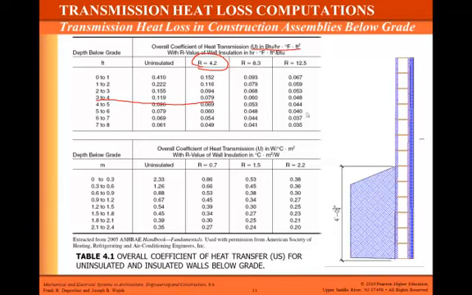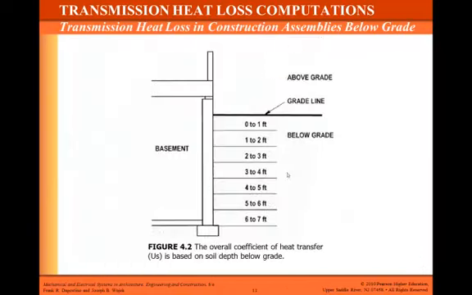U factor. So in this case, the U is equal to 0.079 rather than a 0.23 U factor if it were not below grade. This is quite a significant benefit to the consumer in this system of construction. So they're showing you on this slide how the U factor will improve the lower you go below grade.